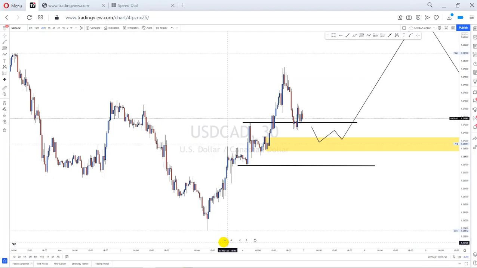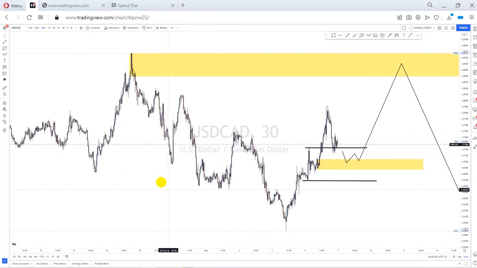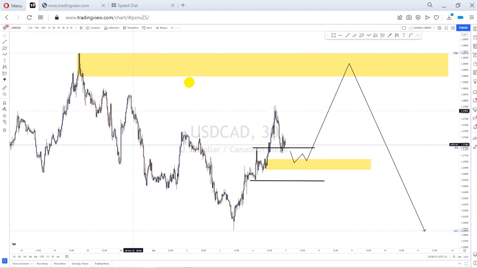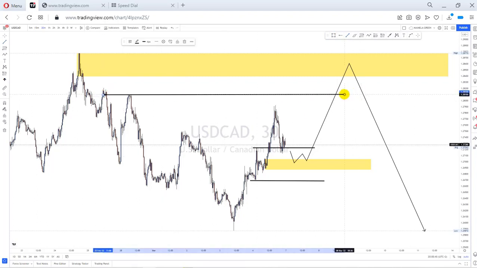Even if we go to the 30-minute time frame, let me zoom it out so that you can see. This becomes something like this, and I'm gonna use it like this. The market is just playing around this level for now. But since I'm looking for a buy movement, since the market is bullish from this point of view, they are trying to push the market towards this level here.